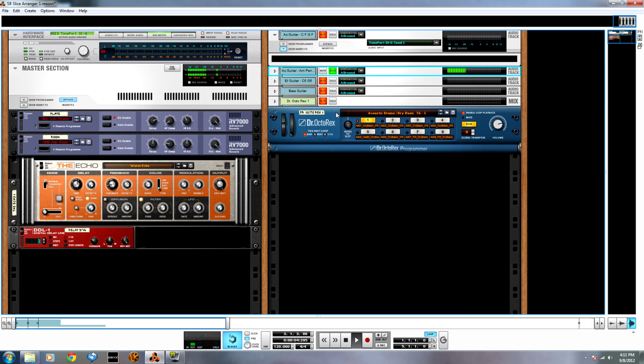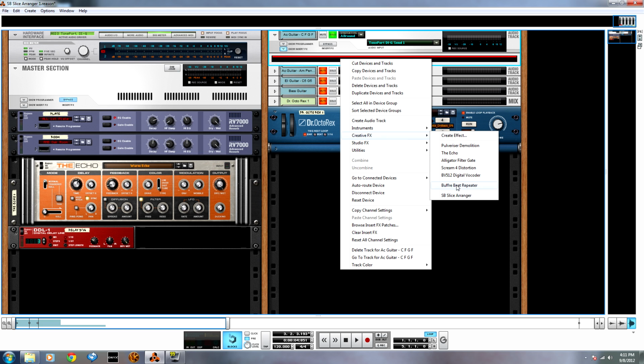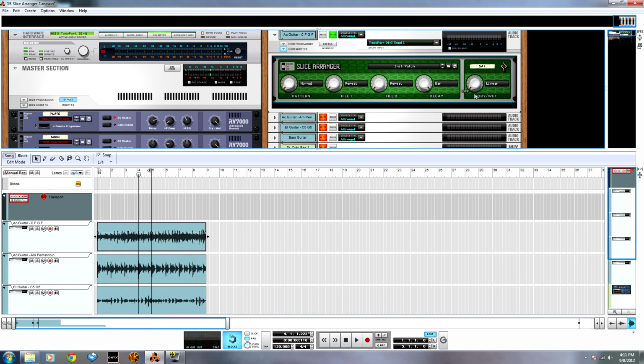And then you have the pentatonic walk-up, and electric guitar noise, and a bass guitar. All very bland, very repetitive, very normal sounding. So what I'm going to do is put in a Slice Arranger on my acoustic strummy line. Sounds like nothing different, right? Because of the dry wet knob.